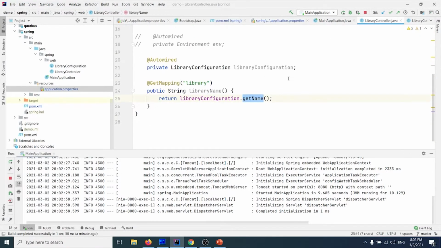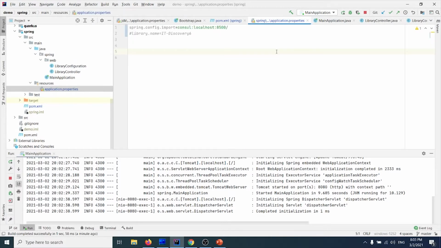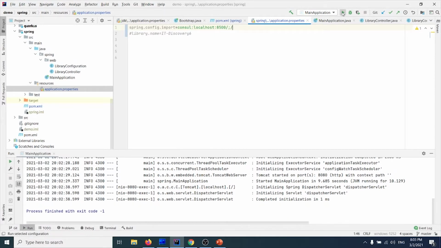Because the problem here is that Spring Cloud Config uses special folders in our remote servers. So by default, it searches in the folder default, and there is no such folder. What can we do? We can adjust our configuration and add a new folder. We can separate by semicolon and add a root folder. Let's run it again.